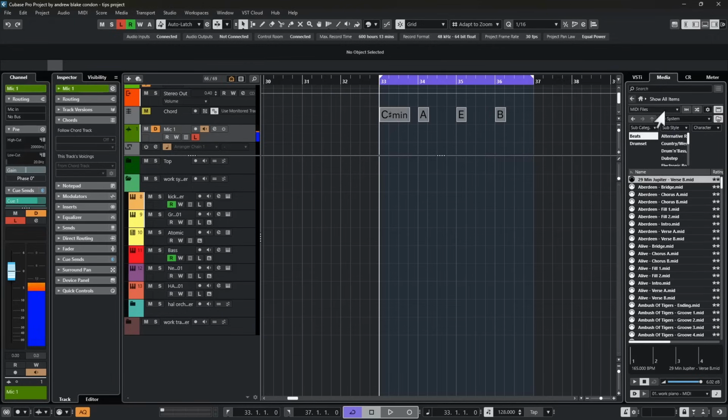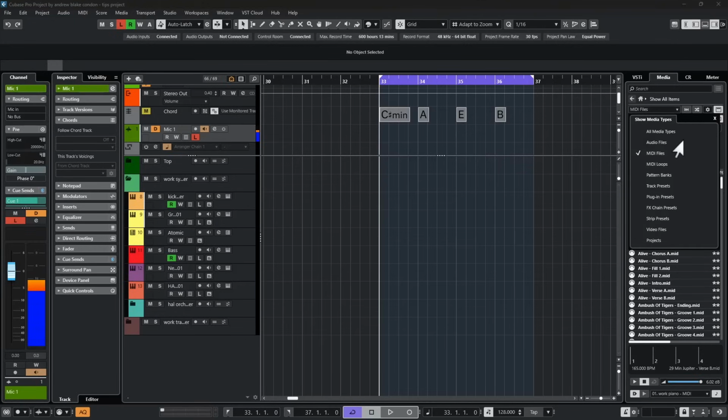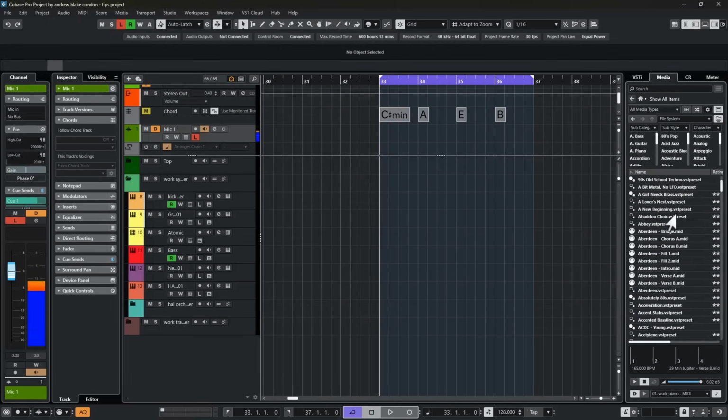But I want to draw your attention from here to an option that says Select the Media Types. And this is a drop-down list. When you click on this, you're going to see various categories of your media types. You could hit this one that says All Media Types, hit Enter. Everything that's in your media rack and all the different kinds of media types, currently they're just listed from A to Z with all different kinds of icons. You could just spend a long time browsing through all the files that you have on your computer this way, whether the things you've put in here or the samples and things that Cubase has given you.